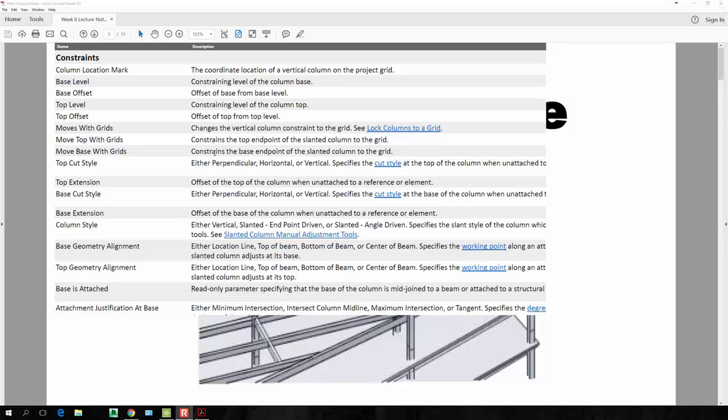But with this function, you don't have to worry about that. You change the grade line, and the column will change accordingly. So, move with grade moves the whole column, and move top with grade only moves the top. There are several options you can choose. All right, I think that's pretty much it.